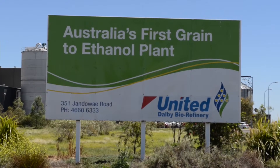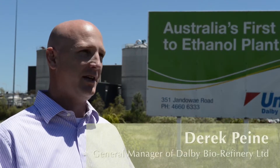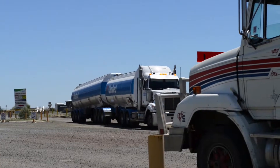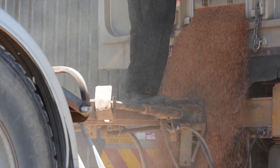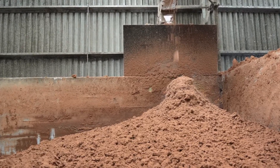The plant is located here for two reasons. The first reason is this is the heart of the sorghum growing area for Queensland, so we're close to our sorghum and have less logistics costs to bring the sorghum to us. It's also the heart of the beef feedlot industry for Queensland, and there are a lot of cattle that will take our product within a reasonable distance. The plant was designed to run 76 million liters a year, which equates to about 200,000 metric tons of sorghum used a year, and it also produces about 160,000 to 170,000 tons a year of wet distiller's grains.